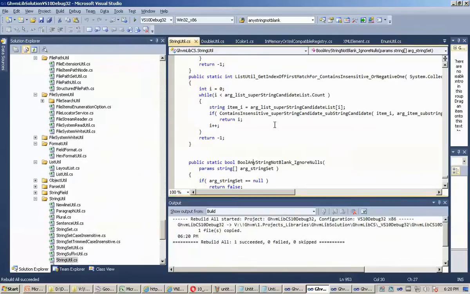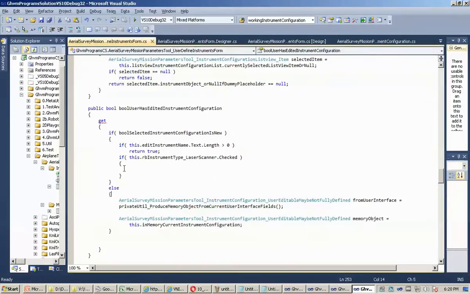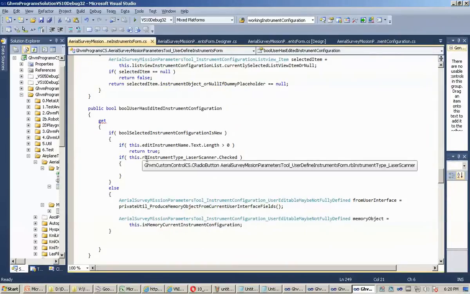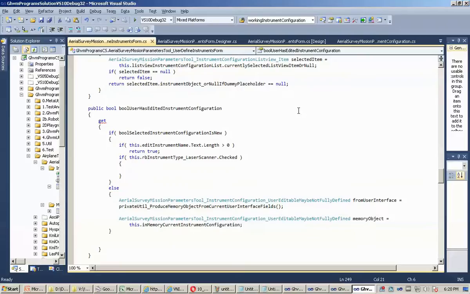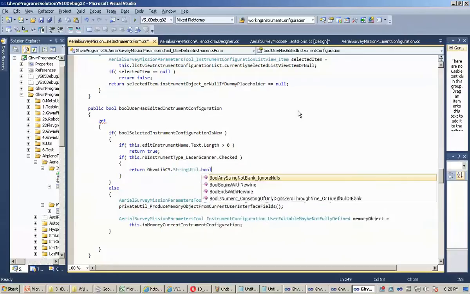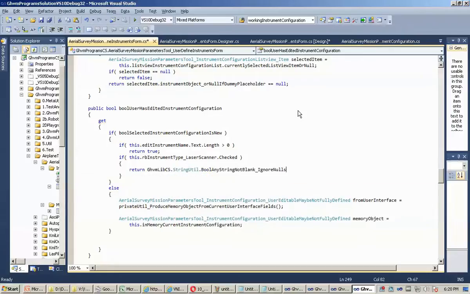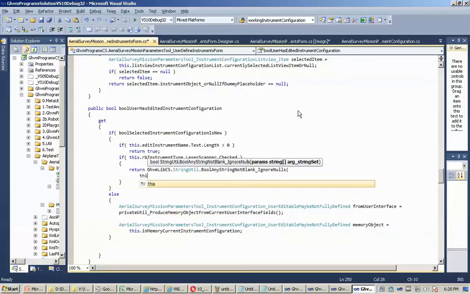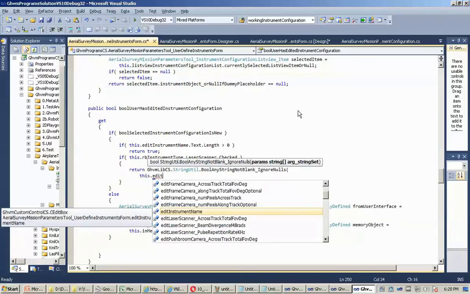Let's go use our function back in our programs project. Basically, we can return that directly. Any string not blank. And we're going to have the laser scanner text boxes.